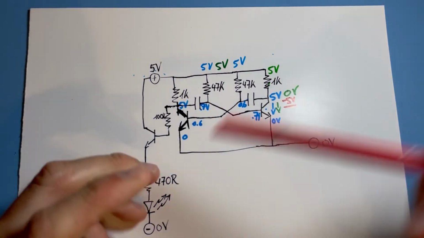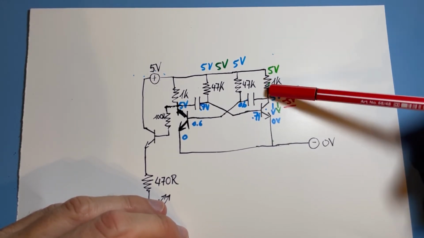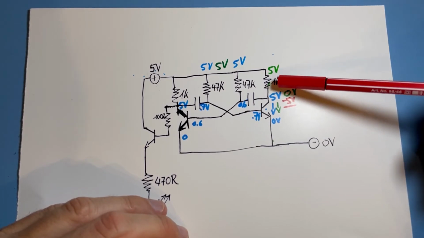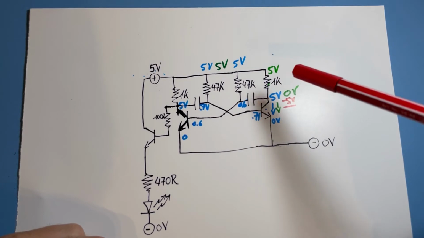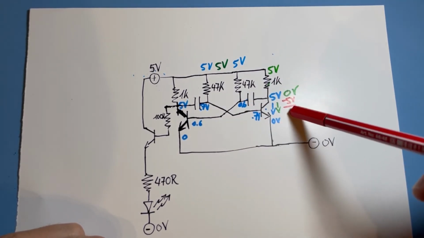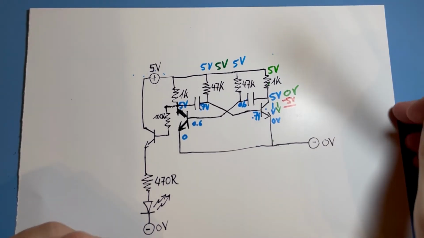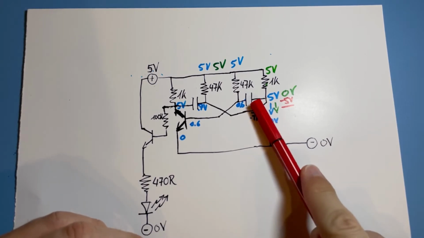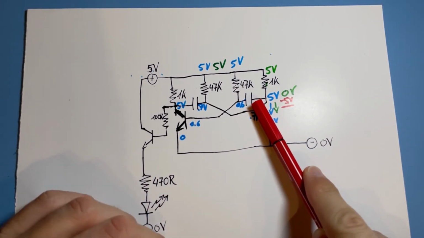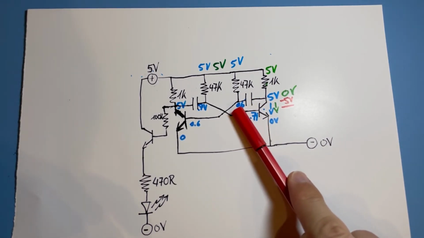Minus 5 volts happens here because suddenly there's current, suddenly there's a voltage drop. That's an immediate thing. I built this circuit and I've watched it on this oscilloscope. Believe me, there's an immediate voltage drop of 5 volt. And if you have a voltage drop of 5 volts downwards on the one side of the capacitor, guess what? You have a voltage drop on the other side of the capacitor, also of 5 volt downwards.